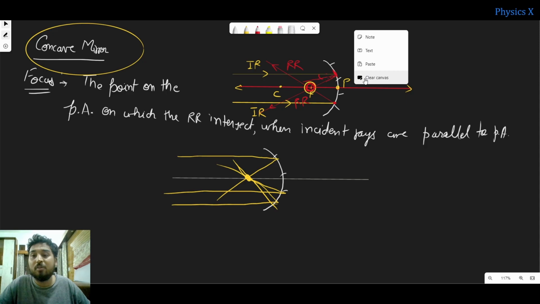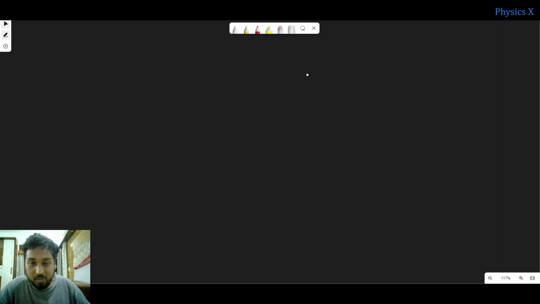Similarly, if I now consider the convex mirror, as I told you, it will have the reflective surface on the outer side and the non-reflective surface on this side. Now similarly I will draw the diagrams for this also. So this is the principal axis for this, and this is obviously the pole. And I can consider this focus point. I will be marking the focus point here and C somewhere here, at an equal distance.